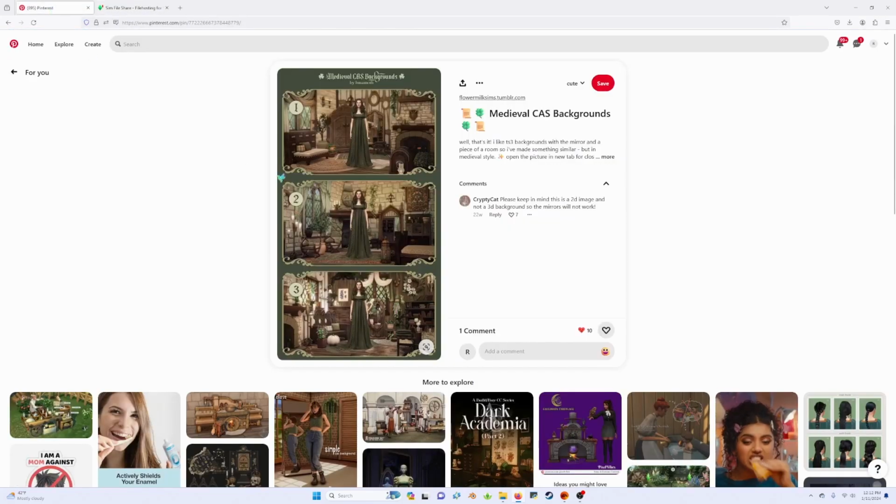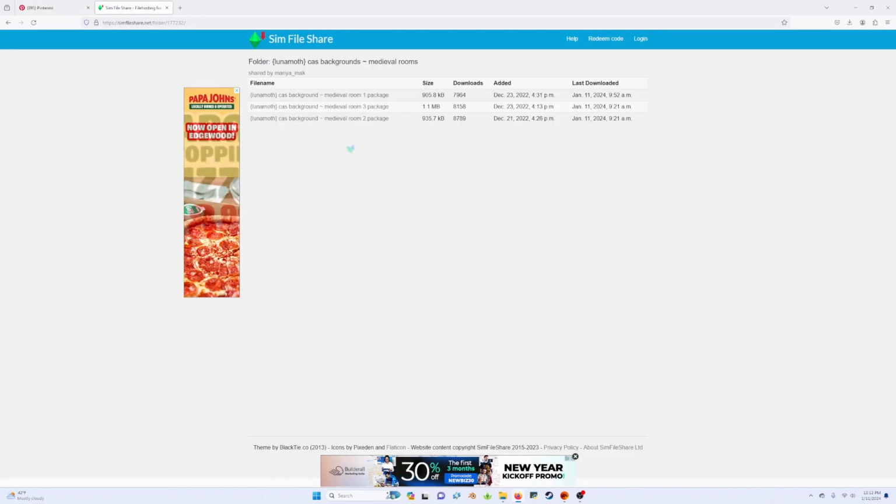Okay, so 1, 2, or 3. Which one do I like the most? I think 2 is really cute. Okay, so the thing about default custom content is you can only have 1 at a time. So when I organize my custom content, I like to keep it separately because you can't have more than 1 default replacement, because it's replacing the default.